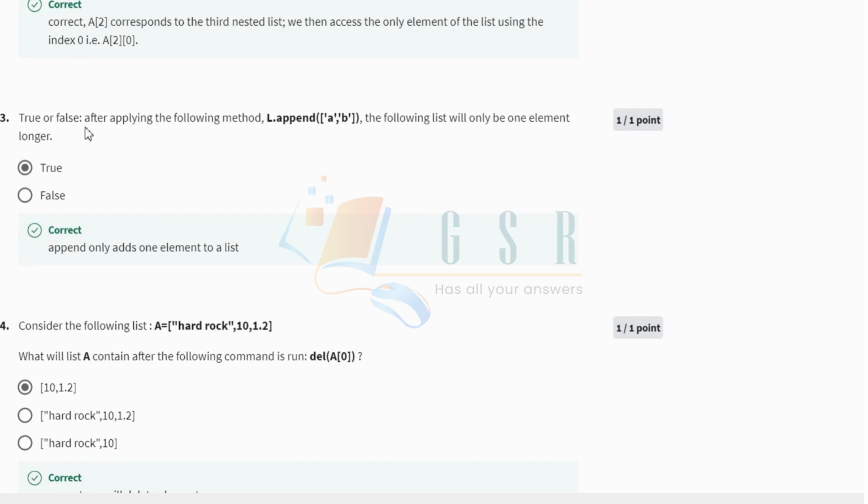The second question is a true or false, which is saying after applying the following method, L dot append the list A and B as characters, the following list will be one element longer. Yes, that is correct.